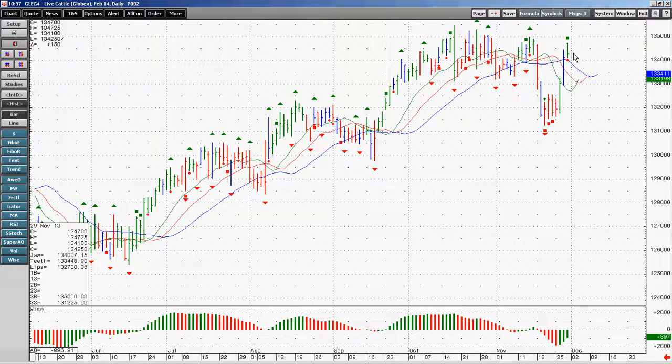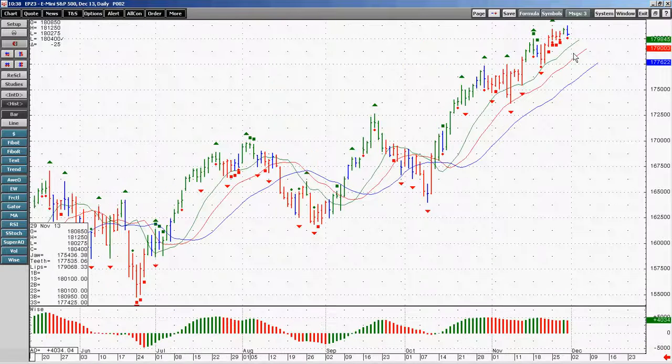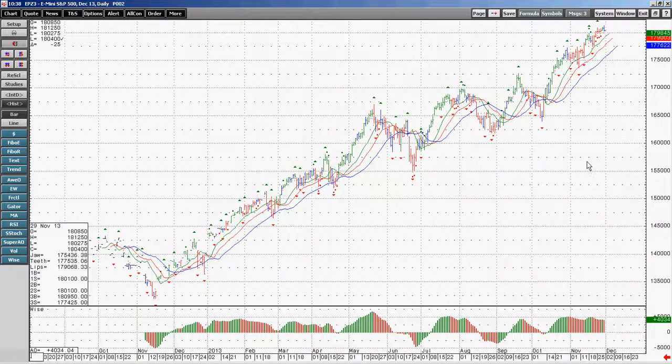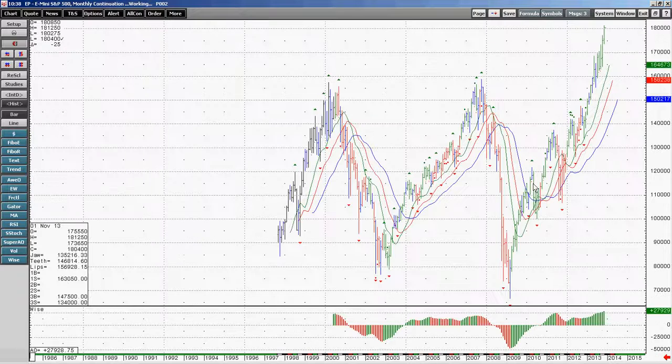And let's see, we've looked at most of the markets today. Let's take a look at the S&P, one that I know everybody's curious about. E-mini S&P, up, up, and away. What can you say? This market has continued to go. Let's go to the monthly chart briefly, and you can see that we had quite a movement up. I mean, this has just been straight up parallel.